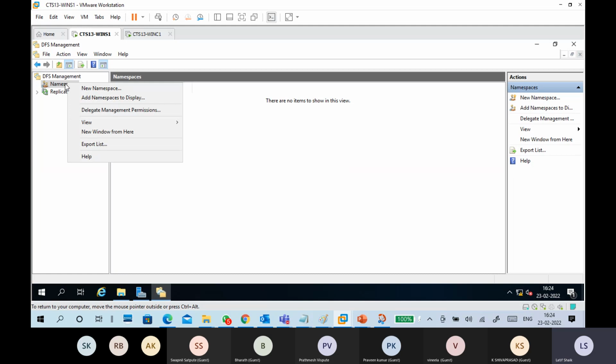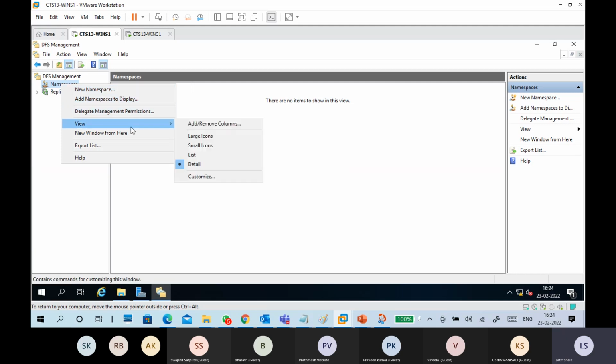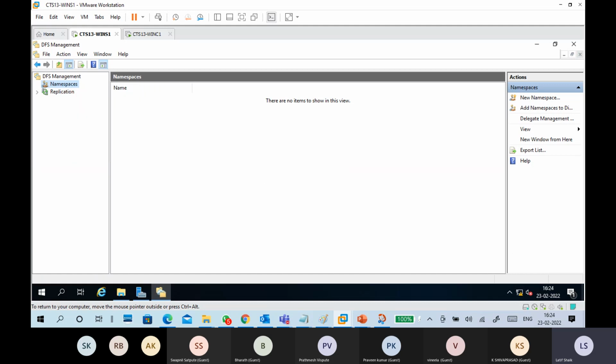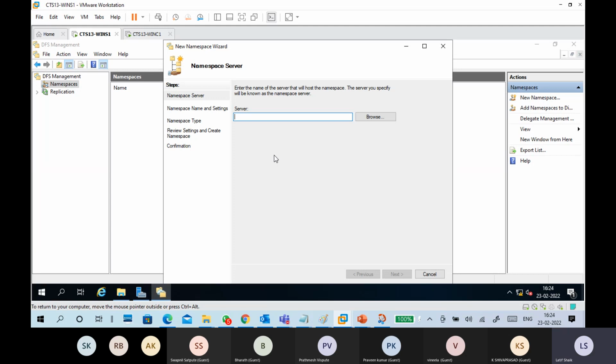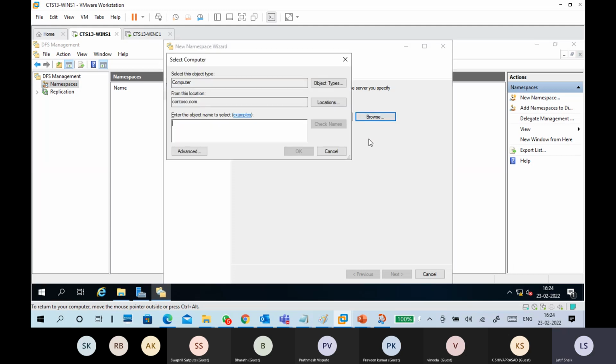Here I will right click. See: new namespace, add namespace to display, delegate management permissions, view export list, and so on. I will go to New Namespace, just a namespace with the server. My server name is Win-S1.